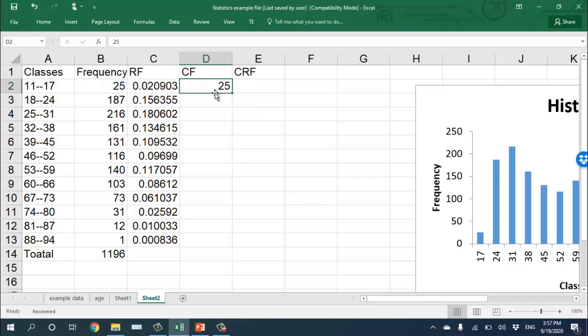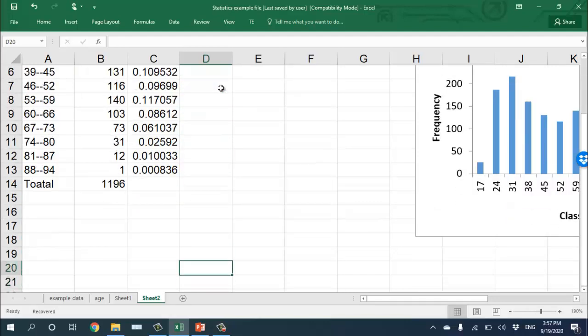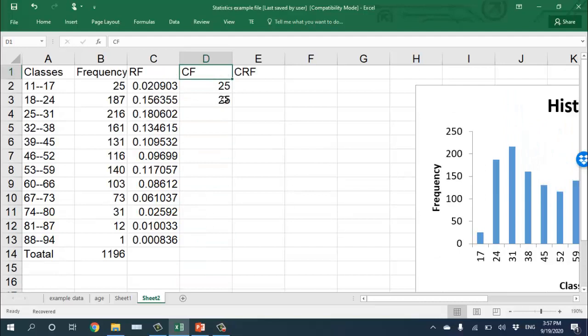But from the second cell, we have to add this 25 to the next one. Sorry, I have mistakenly pressed enter. So this is 25 actually, this is 25.